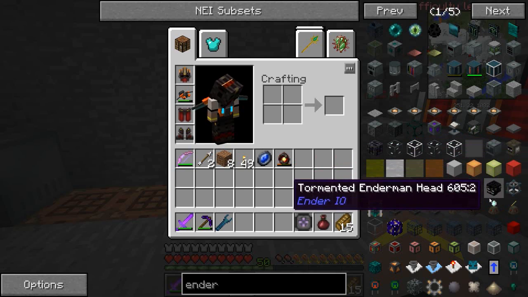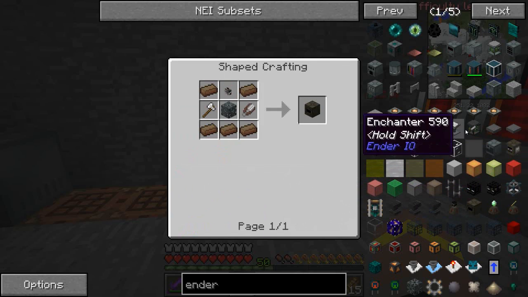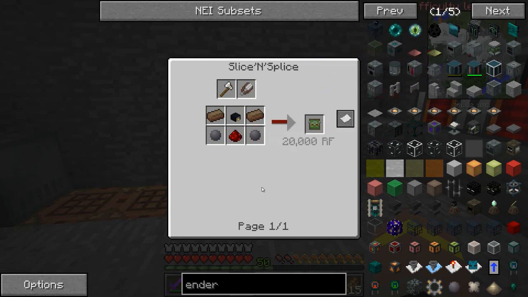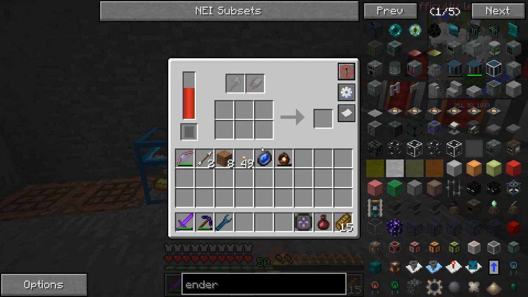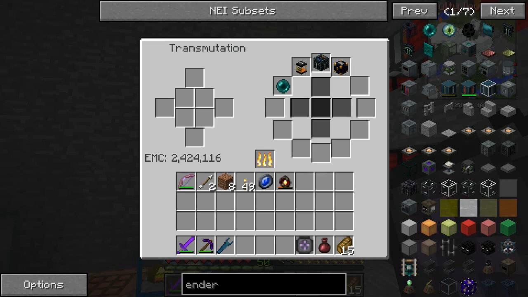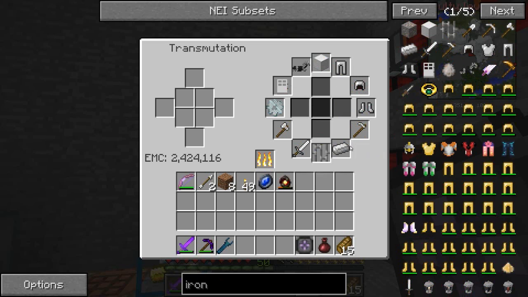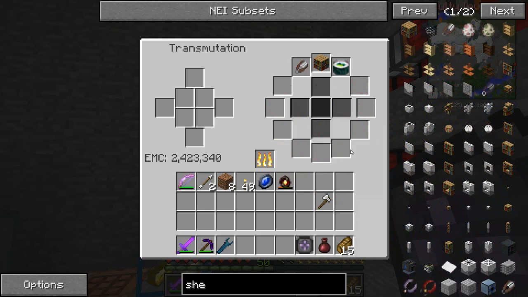Alright. So, if I want to make one of these, I need one of these funky heads that comes from the slice and splice. And let's have a look. Where is it? Here we go. So I need a Z-Logic controller, which is 2 solarium. I need an iron pick and shears. Alright, I need some more of those. I've never actually used one of these before. So let's grab one of these. So iron thingamabob. We need some shears.